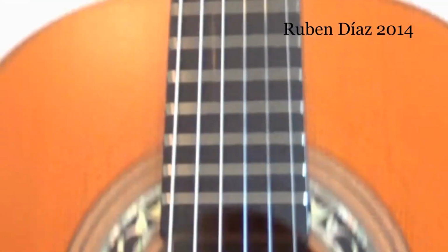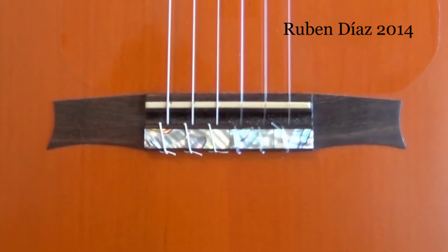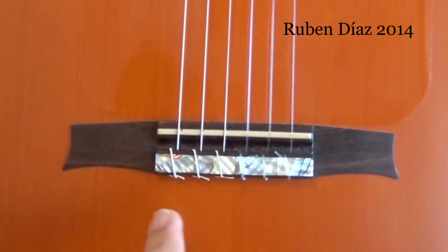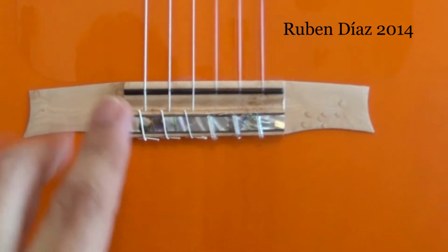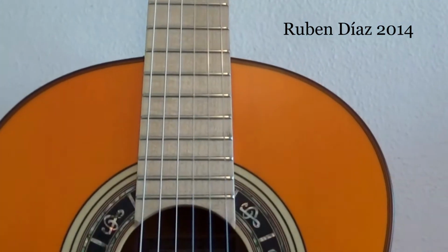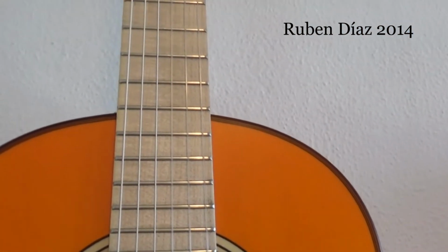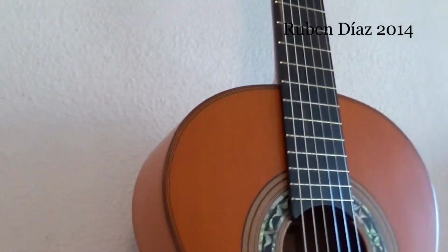This is 2012, and here we have the ebony fretboard and the Indian rosewood bridge with regular bone. And of course, accuracy, we have to notice that accuracy in the measurements was the same, always accurate. But here, this change of material, anything that is on the bridge, will change the sound totally. And of course, the fretboard is so much clearer and easier to play than the ebony one, which is coming from classical guitar, really speaking.